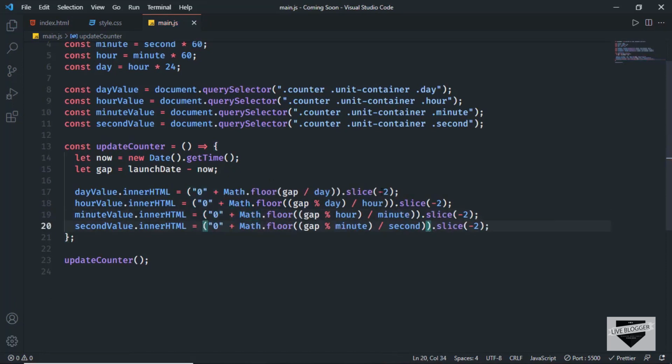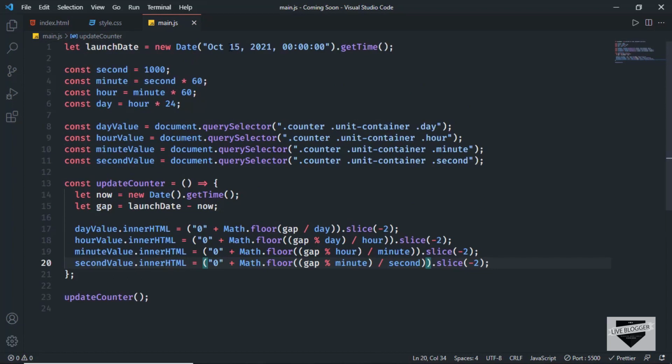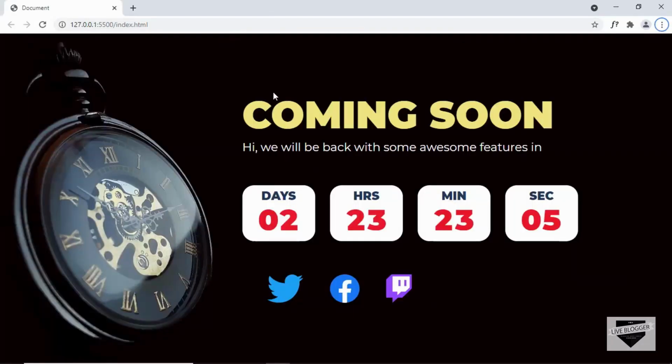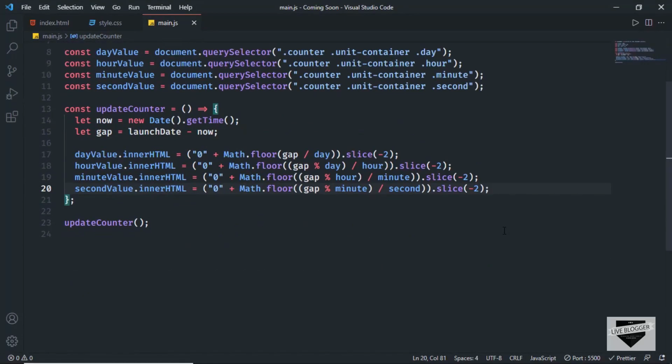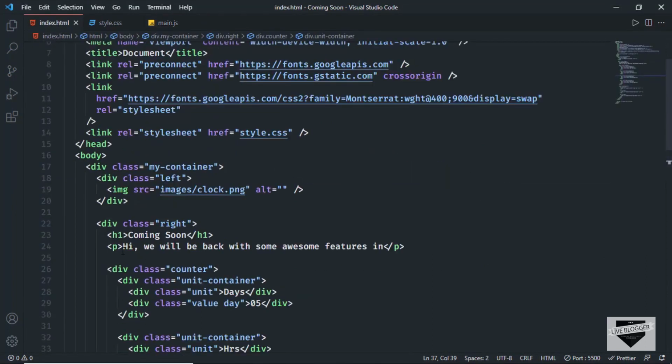And now let's just decrease this to October, let's say October 7. And now let's go back, and here we can see we have 0 displayed on the left when we have just one number, and when we had two numbers, 0 is not being displayed. So let's go back. Now one more thing I'll do over here is that when we pass the launch date, I'll just remove the counter and we'll just add a different message in this paragraph.